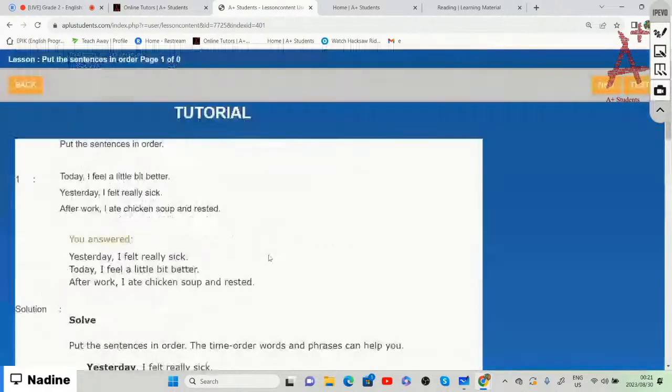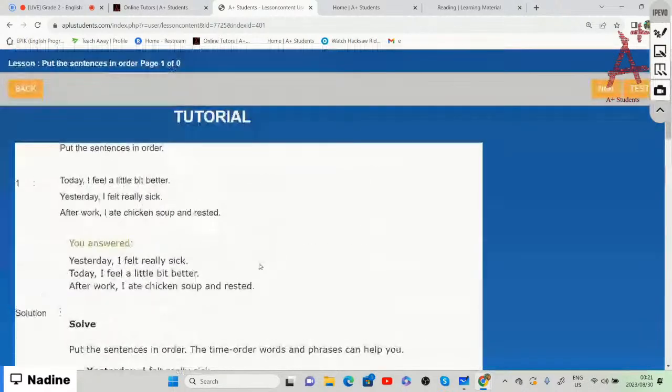So we now need to put sentences in order. Today, I feel a bit better. Yesterday, I felt really sick. After work, I ate chicken soup and rested.